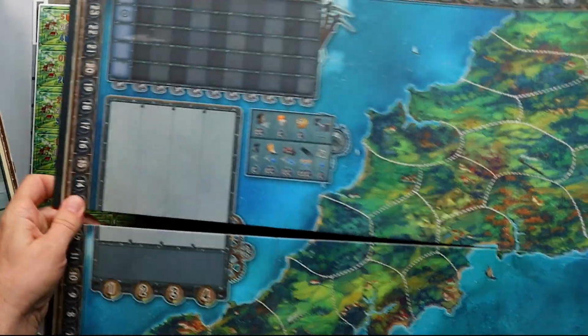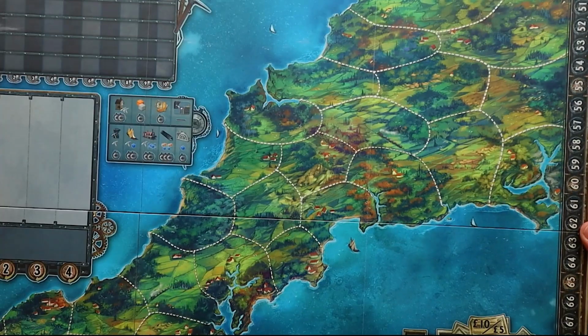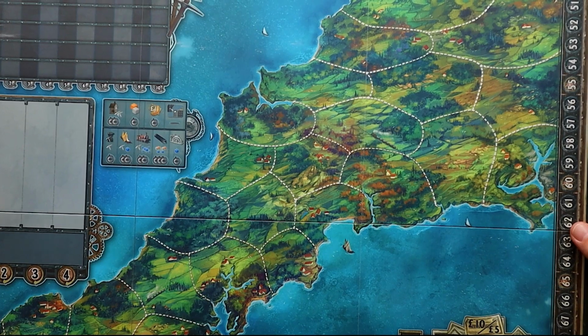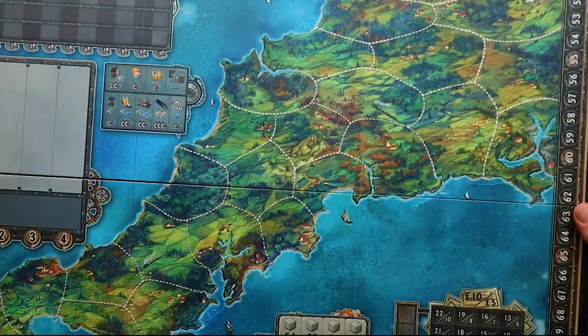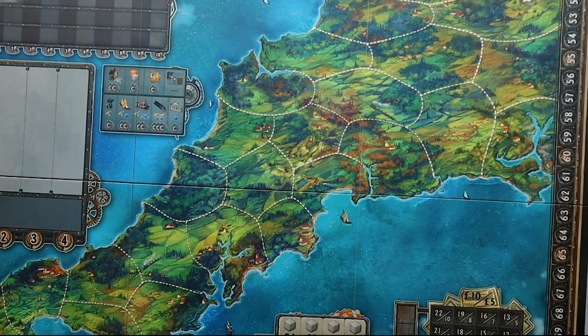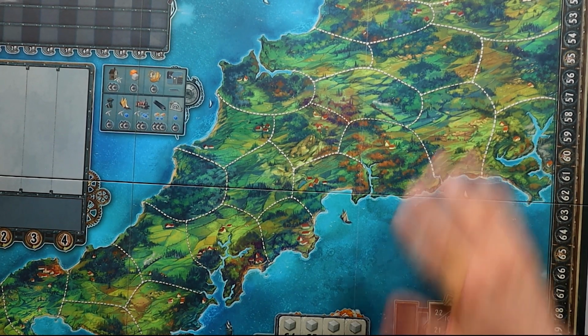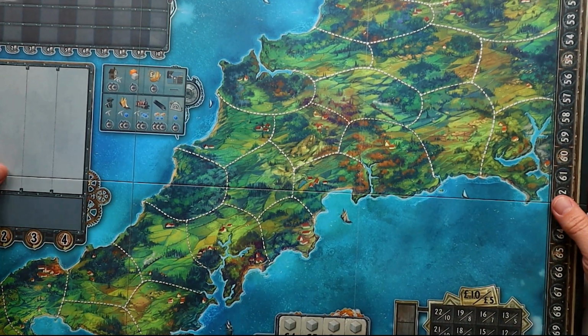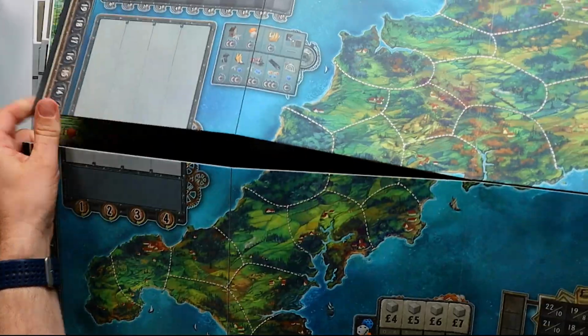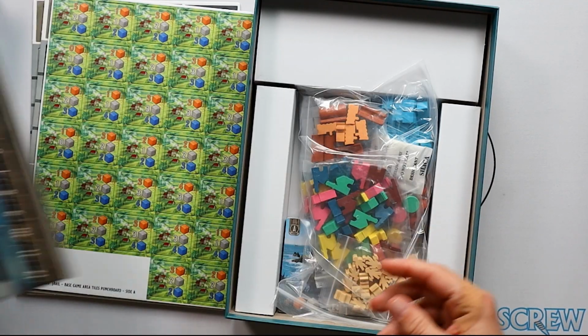These are the main board. It's a smallish board as boards go, which is quite nice. It's got quite nice table presence, and here it's all set in Cornwall, which is really nice for being UK based as we are, seeing the UK represented like this. And there's score trackers around the outside, and nothing on the back. But it's a nice quality board.